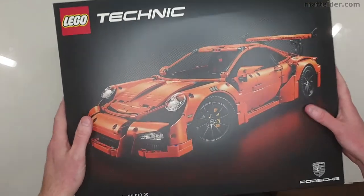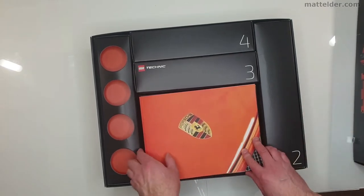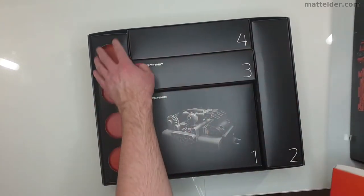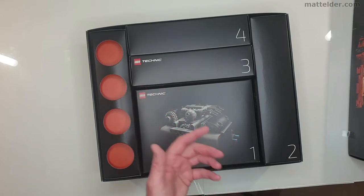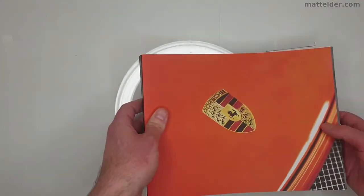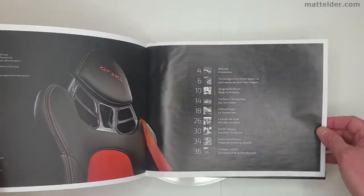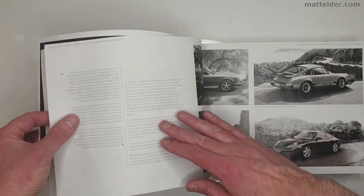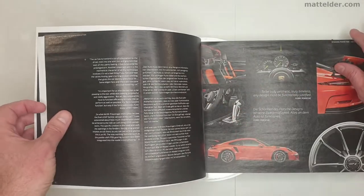With these boxes they really tried to go for a premium feel and experience. As opposed to the normal way of doing LEGO boxes, they've split it up so that as you go through it each section of building has its own box — one, two, three, four. The instructions are like a telephone book; originally the wheels would be slotted in there. It's really nicely done — minimalist, sleek and black — which they've followed up with the Bugatti and the Lamborghini. The instructions have also continued this premium style, and the first 36 or so pages cover the history of the car, the heritage of Porsche, and how the LEGO group was interacting with Porsche to bring this to life.